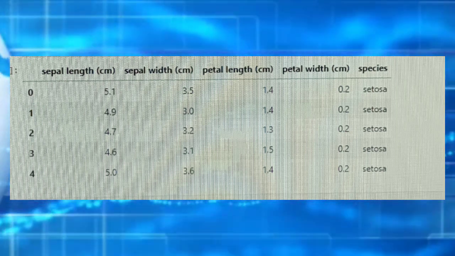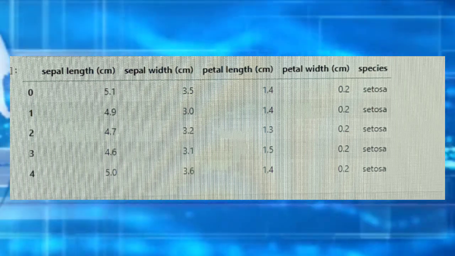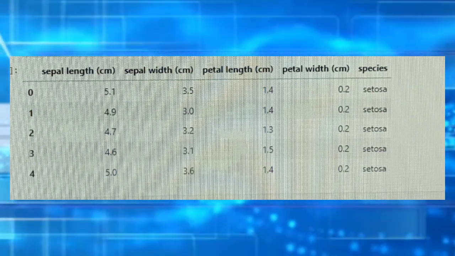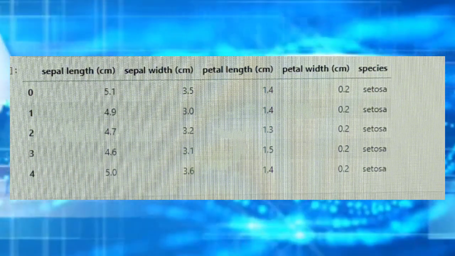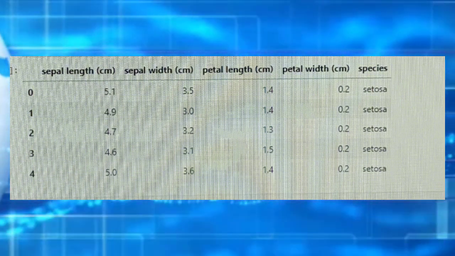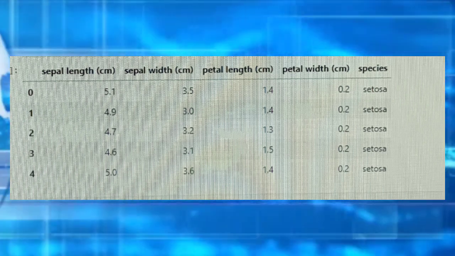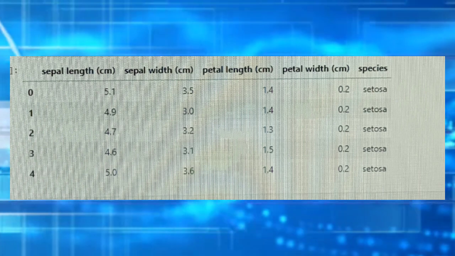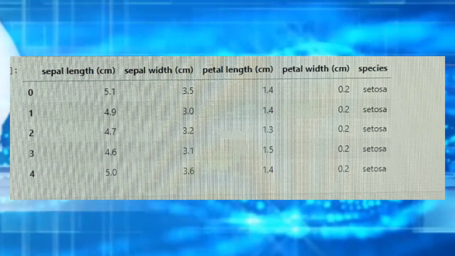The image shows a portion of a table representing the iris dataset. There is no code to explain. The image only displays data. The table shows the first 5 rows of the dataset with the following columns: sepal length in centimeters, sepal width in centimeters, petal length in centimeters, petal width in centimeters, and the species of iris, in this case all Setosa. The data is likely extracted from a larger dataset and displayed as a preview.